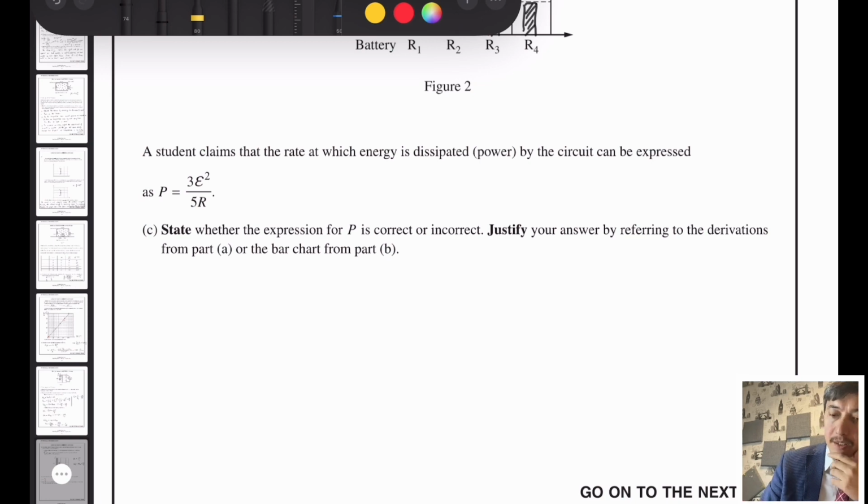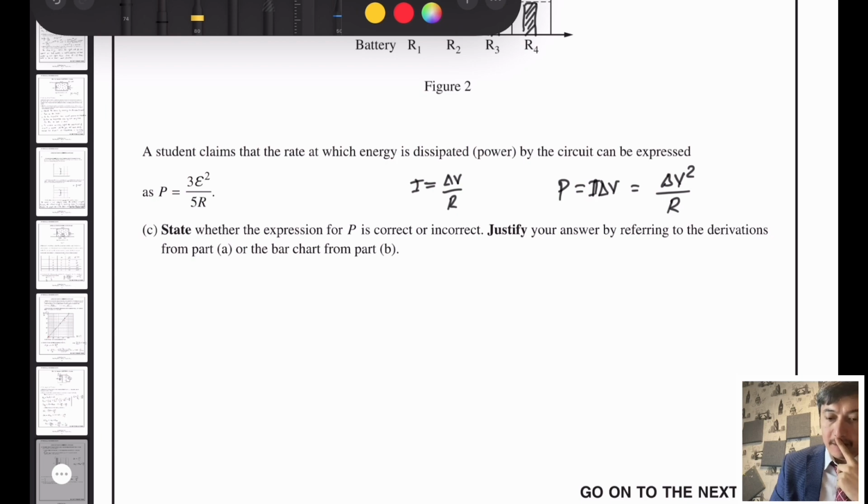Now let's remember the power equation. Power is current times voltage, right? If you want to eliminate current, by Ohm's law, current is equal to potential difference divided by R. In that case, it's going to be potential difference squared over R. So generally the form looks okay. But what about the quantities?